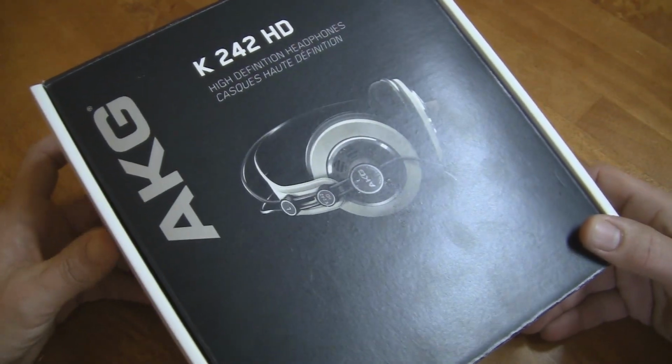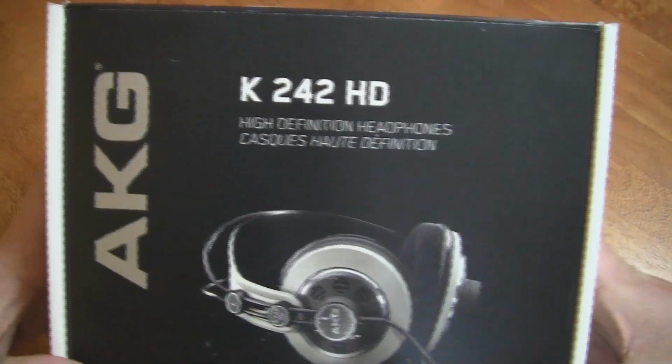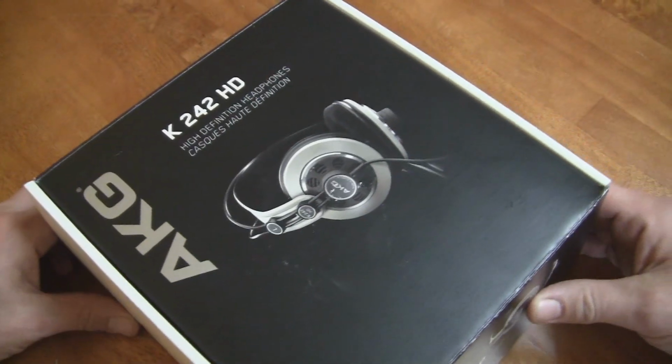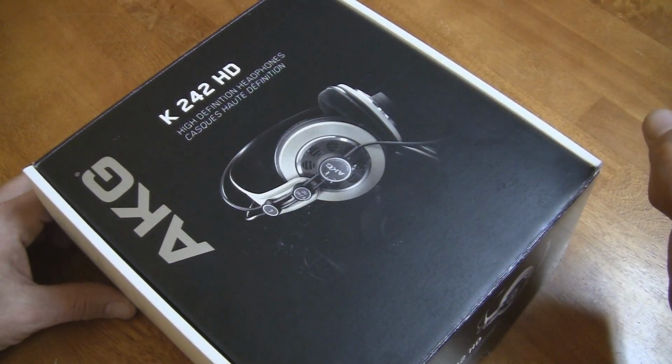Today I'm going to have my full review for you guys on the AKG K242 HD high definition headphones. These are an over-ear style headphone, so they don't sit on your ears, they do go over your ears.